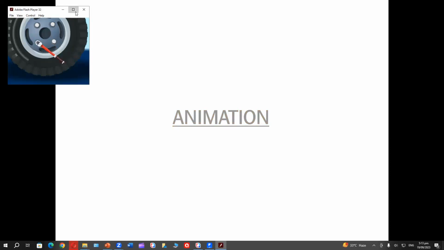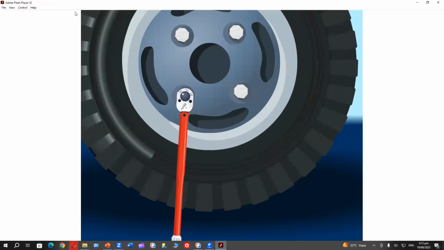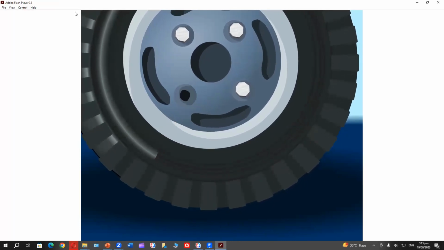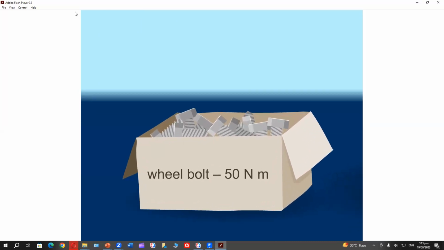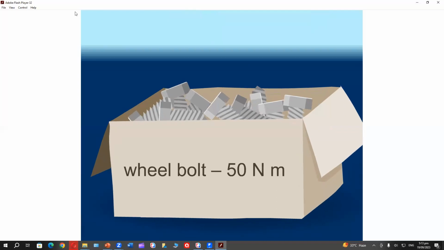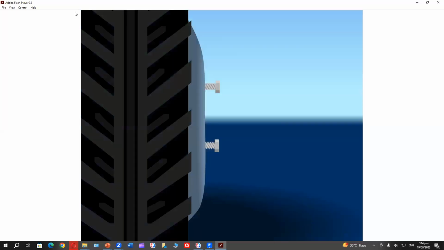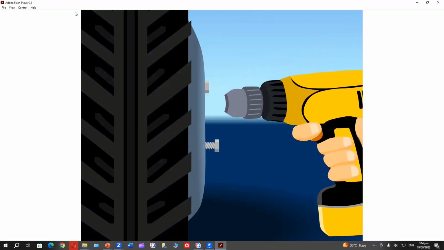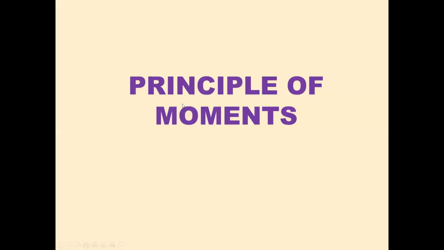Using a spanner of a suitable length, we may undo a nut of a wheel quite effortlessly. However, pressing slightly harder, we may suddenly break the nut. The moment of a force is a quantity that is often stated by manufacturers of various devices. It determines the threshold magnitude of the moment of the force that can be applied while tightening a nut. A special spanner makes it possible to set a required value of the moment of a force. The spanner tightens the nuts without exceeding the set value, and then switches off automatically.